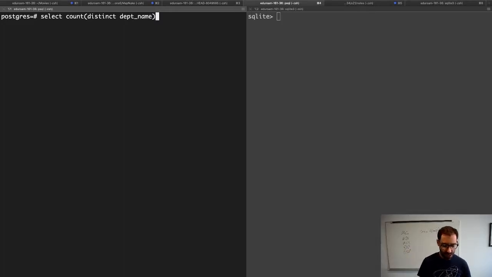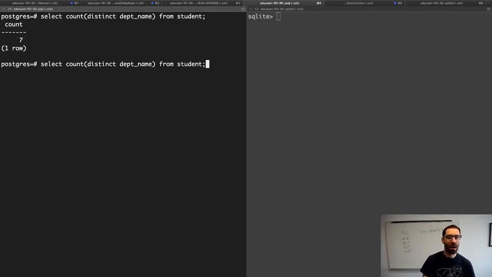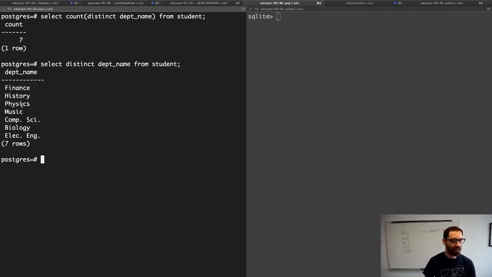Department name is an attribute of that table, so if I just counted department name, it would count 1 for every tuple in the output, and we'd get 13 like we saw before. But when I say distinct, it eliminates duplicates before it does the count, and so we see that there are 7 different department names in this table, and if we get rid of the aggregate, we will be able to see just the 7 distinct department names.